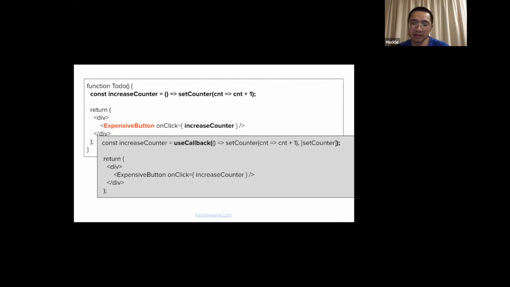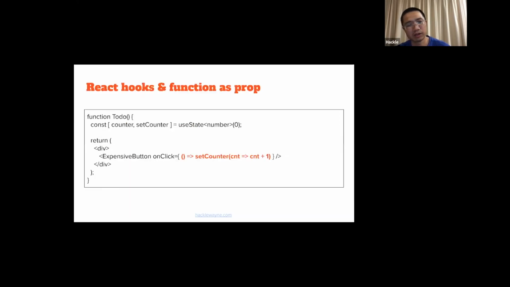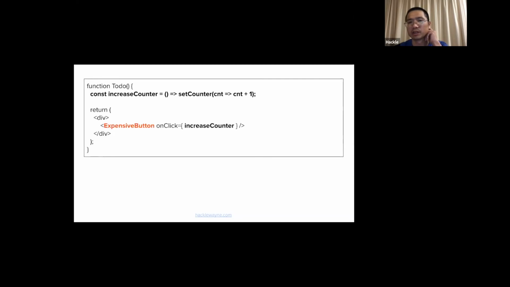But let's forget all these things. What is the real problem here? If we sweep away all the noise, I think the arrow kind of points to setCounter, right? Because it says if setCounter changes, increaseCounter will change. But now if we remember this, setCounter never changes actually, because useState guarantees setCounter never changes. Again, this is just React specific knowledge.